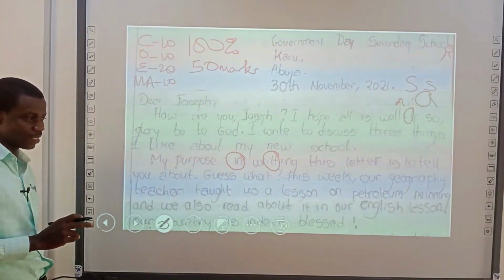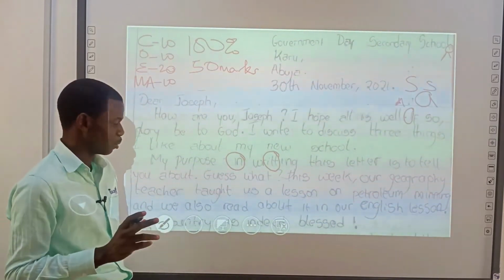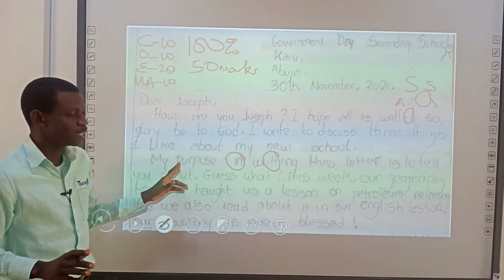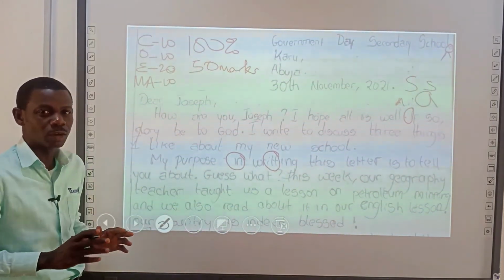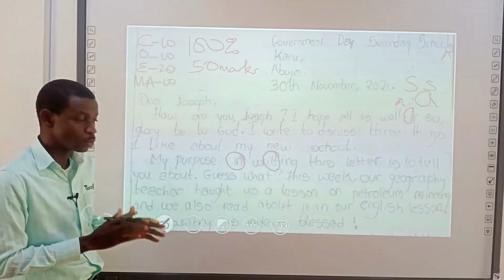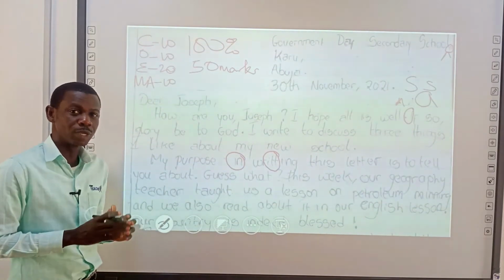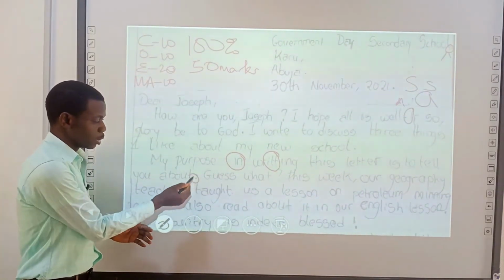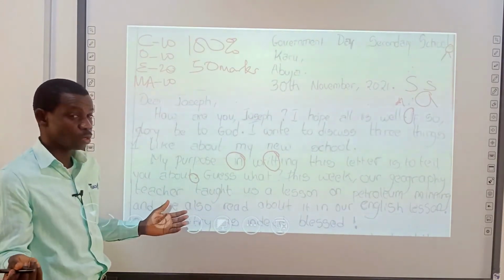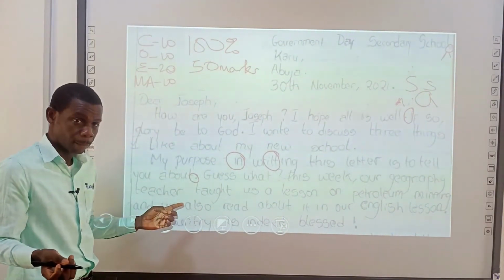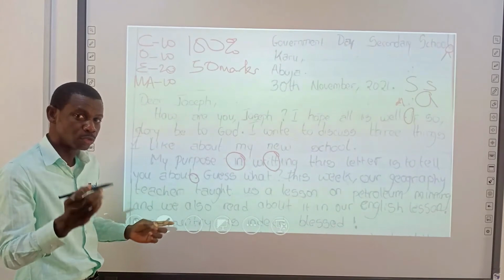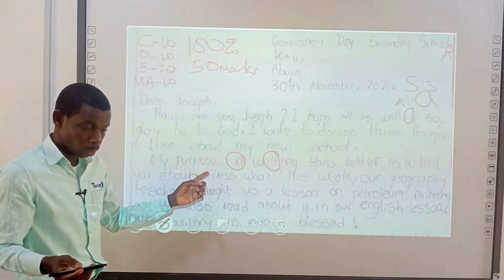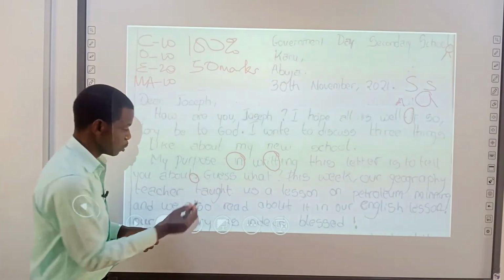Then he paused to say, guess what? Now, beautiful, there's nothing wrong. However, it is not yet a sentence. If you check our lesson on punctuation, full stop, you only put your full stop when you have made a declarative sentence. So this is wrong. You may be asking me, okay, what should be the correct thing? Comma, it's okay. Or you put 3 dots, ellipsis. Then G of guess will now be small letter.